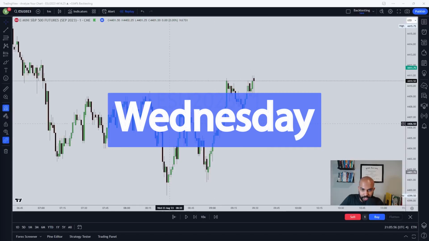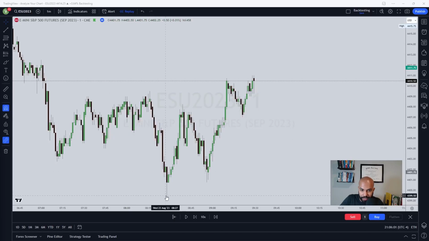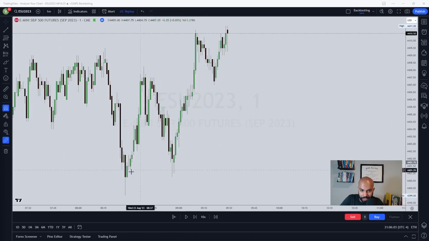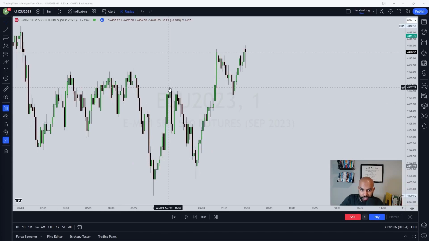Okay, so we're looking at Wednesday right here. I skipped ahead a little bit, but we do see a swing high, comes down. Maybe this is it taking out liquidity. It does break structure, so it makes me think that we're bullish. And then we could enter here on this bullish order block, or on this order block.